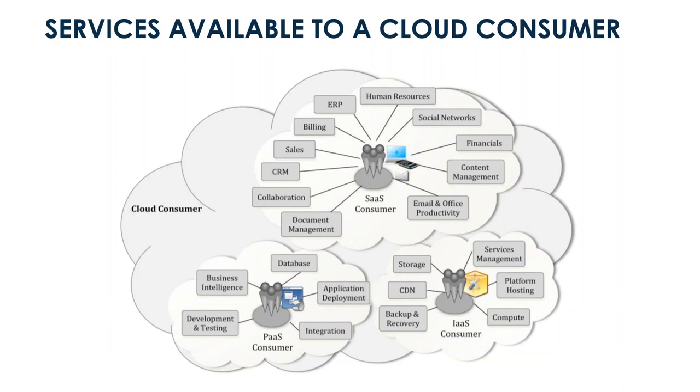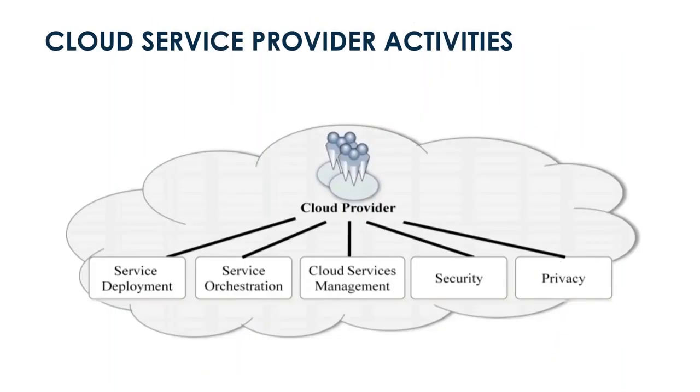Classic example is your Microsoft Azure platform that has its own inbuilt database and integration application deployment capabilities. And your IaaS, for example, is AWS, which falls under the infrastructure as a service kind of thing. So that's your classic services available to a consumer, if you plan to consume cloud, or if your organization you work for plans to consume cloud. So this is a great reference map.